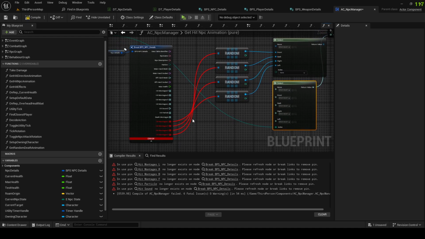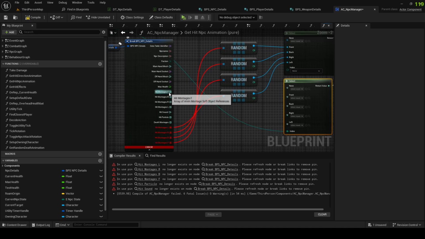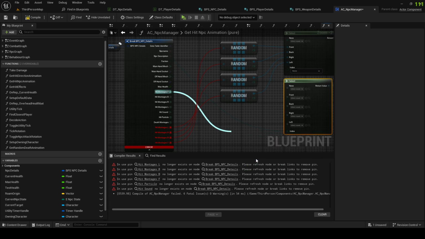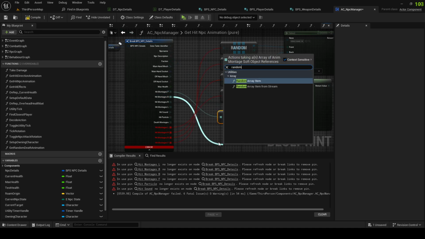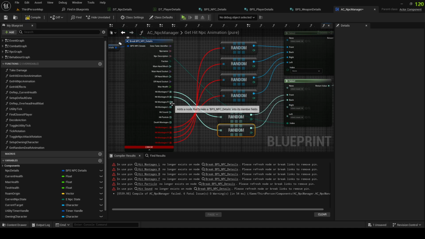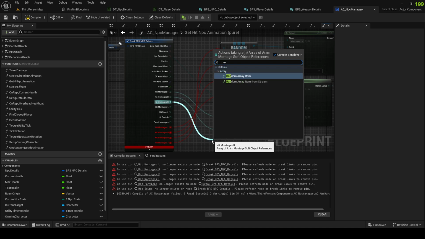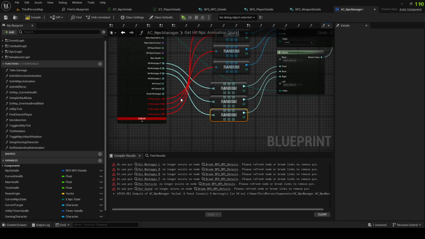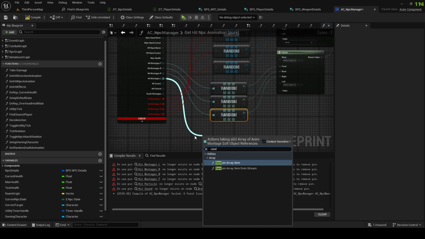And we can now do, let's see, left, front, random, back, random, right, random, left, random.